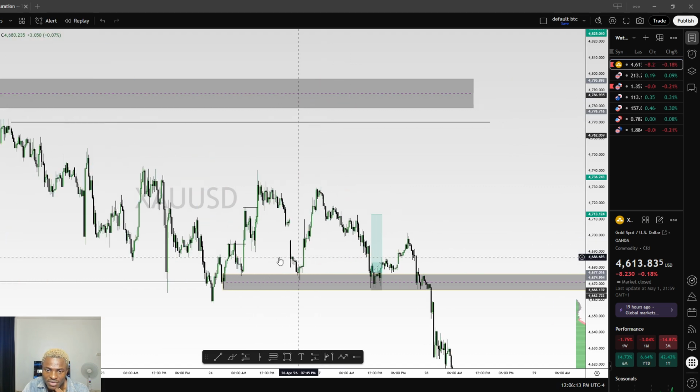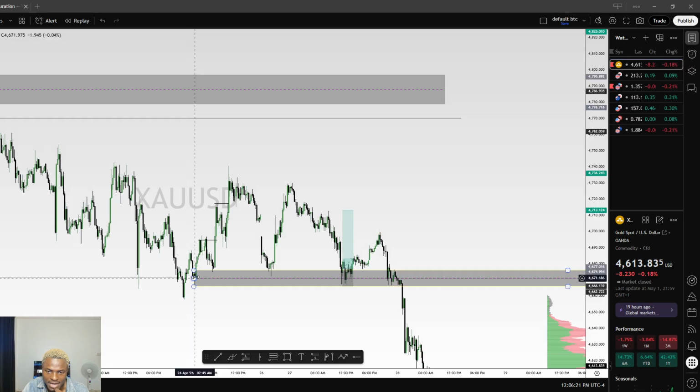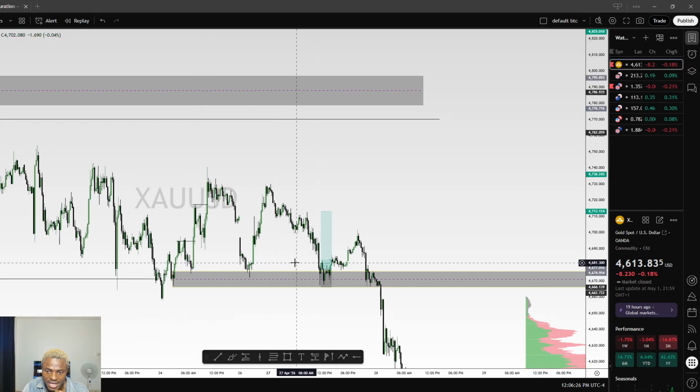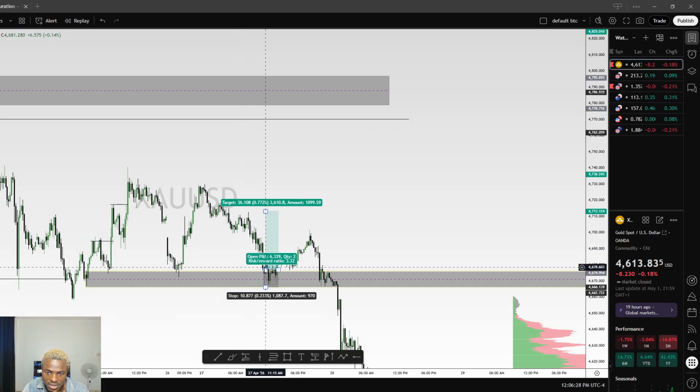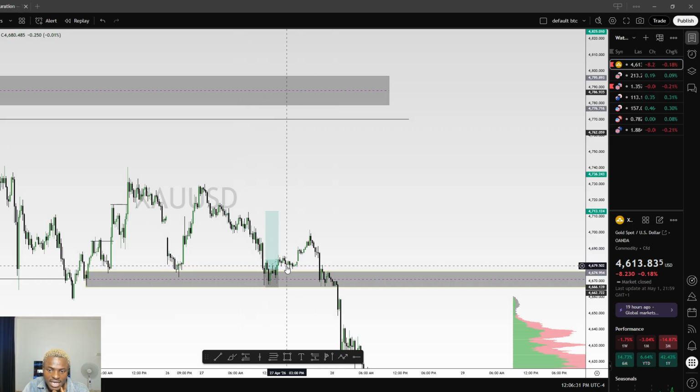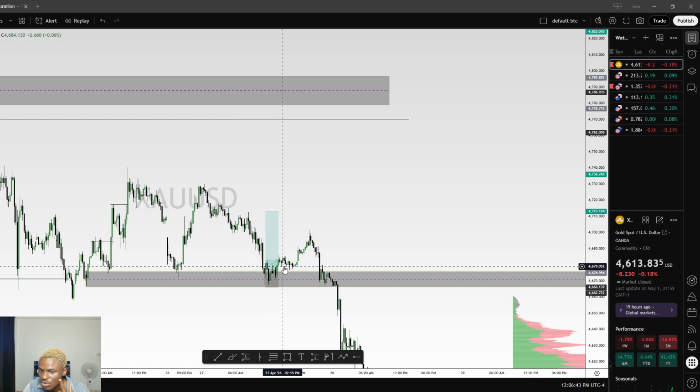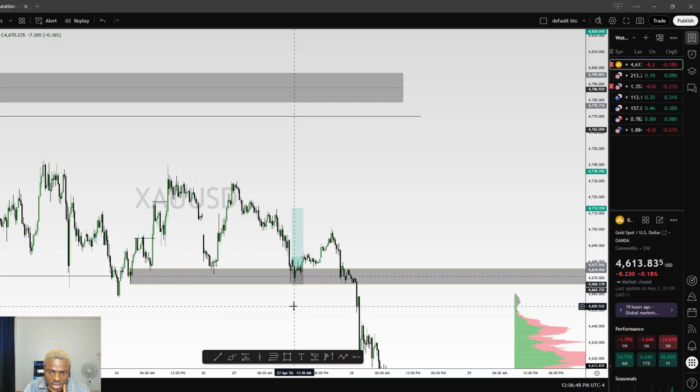So when we started having a market structure shift coming to the upside, this was last week Friday close. When the market opened on Monday, I marked out this point of interest. During London, I had the bullish engulfing confirmation around there, and I took this trade. Price was consolidating, and it gave us like a 1 to 2, and I took the trade live, and I broke even. When the next day opened, the market just stopped us at break even. So that was the break even trade.